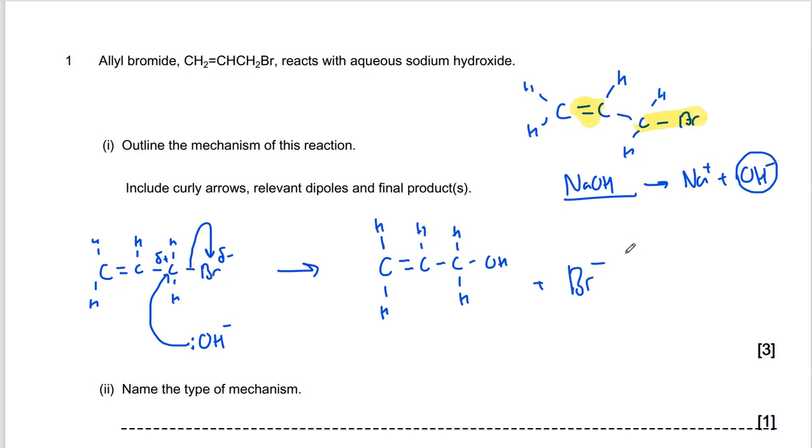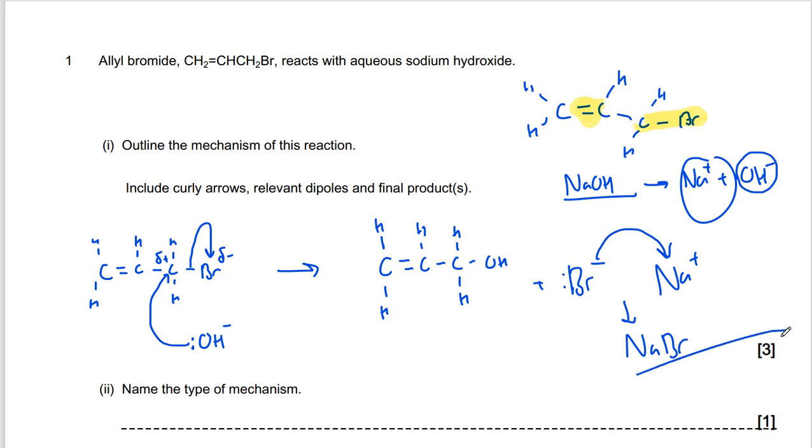Now, that's all you need for the 3 marks, by the way. This is all we need. If you wondered, well, how can you have bromine floating around? Remember this sodium up here from earlier? Yeah, that's still there. And as a final step, you do not need to include this, by the way. It will not be on any mark scheme. The bromine gives its electrons to sodium, and you make NaBr as a secondary product. Okay, but that's not the important bit. That's not part of the mechanism that you need to know. That's just a sideline if you wonder where the bromine goes at the end. Bonds to the sodium, forms NaBr.